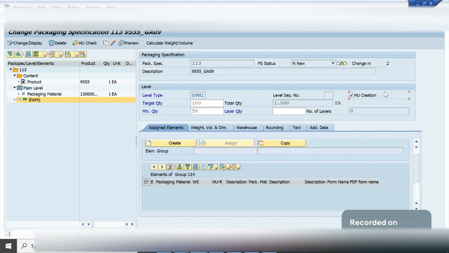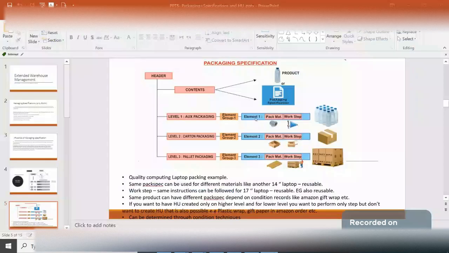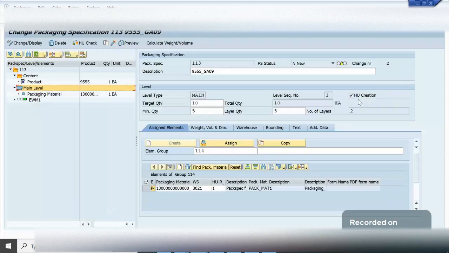Here also, if you want, you can create the handling unit; otherwise you can skip it. For example, the layer quantity is again 10 here. If this is the auxiliary product, for the wrapping sheet there is no need to create the handling unit, so the tick is provided here for whether we want to create the handling unit or not.